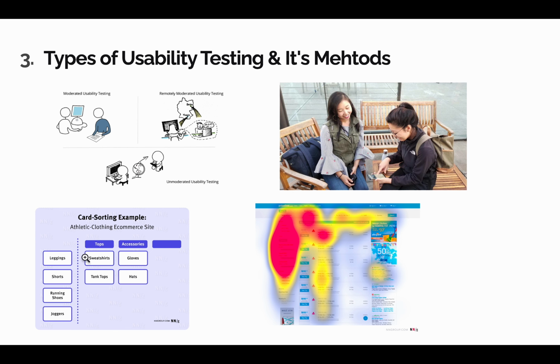And this is card sorting. So this is for an athletic clothing e-commerce site, and these are some of the basic categories, and these are like what goes inside. A very fantastic way to figure out how users think about it and what do users want to look into each of these. And lastly, this is the heat map. As you can see, the one with the highest saturation of red is basically where users look a lot. And you would want to redesign this whole website depending on how and where you want the user's visual focus to be.